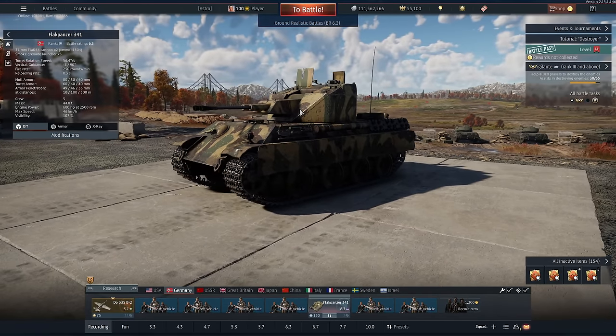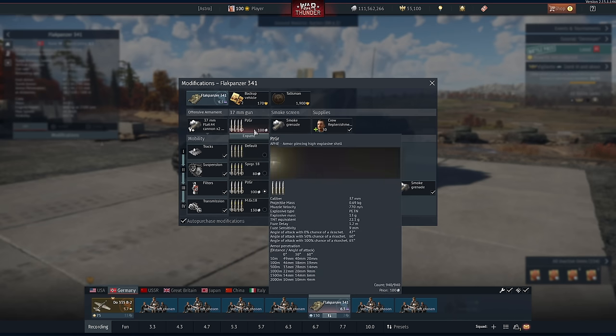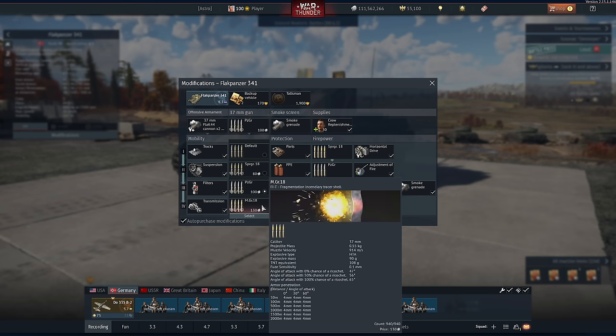The thing is pretty insane. It doesn't have as much pen as the Kugelblitz and as such it's 6.3, but it does get APHE with 49mm of penetration. That will side-shot quite a few things and will kill light tanks from the front, of course. But what this thing really excels at is shooting down aircraft. Check out the velocity of this. 914 meters per second. 100 grams of TNT equivalent. This thing is absolutely insane.